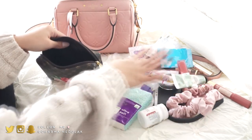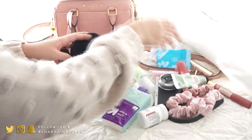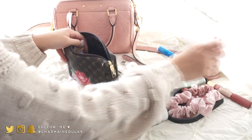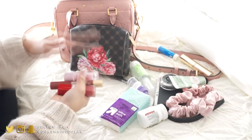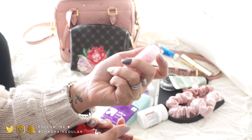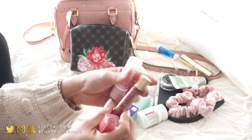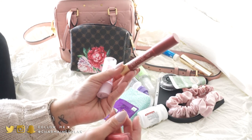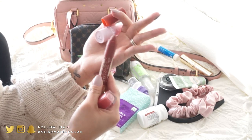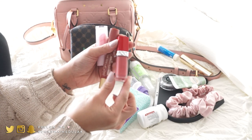I have a little pouch where I'm putting girl products, wipes, and panty liners. I'm also putting my lip products in there so they don't explode in my purse. I have the Glow Recipe lip balm — amazing product, and then the Happy Skin crayon lip color in 'Shut Up and Kiss Me' in Skinny Dipping, which is a really pretty nude color.